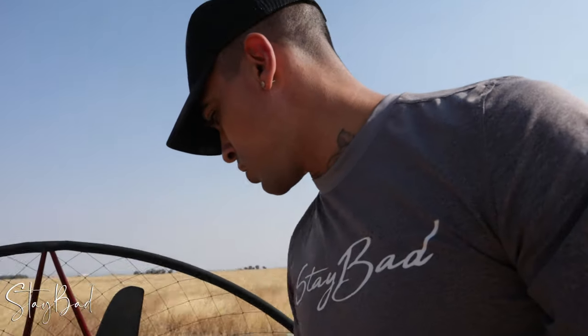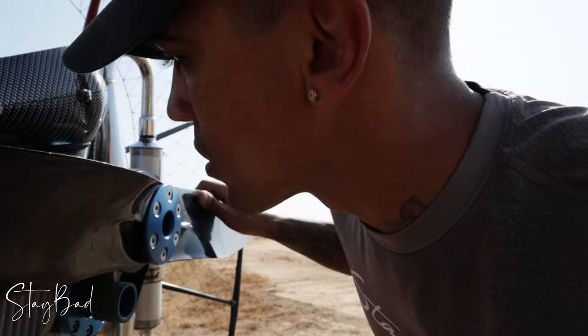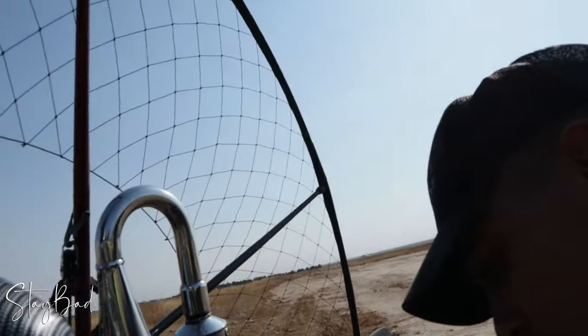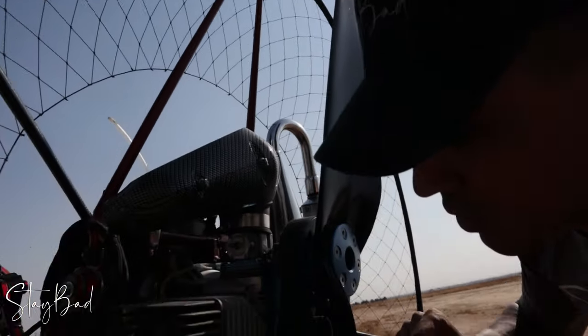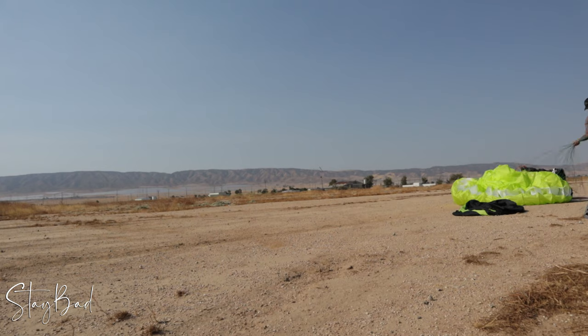All right, so the engine has cooled down right now, so I can go ahead and touch it. What I like to go over is to check if there's any leak, any major leak. So you see, I go by the carb, I look around the carb, the exhaust. I check my exhaust spring right here, check my prop, check my belt, check my plug boot right here, make sure it's still in place. That's pretty much it. Then I'll hook it back on the carrier and I'm out.